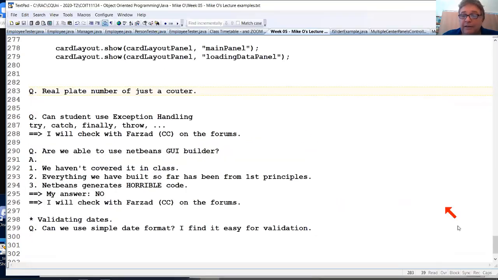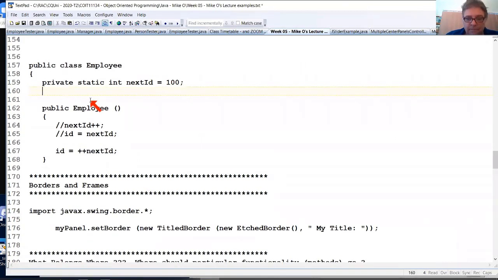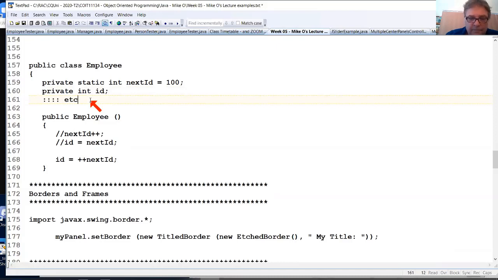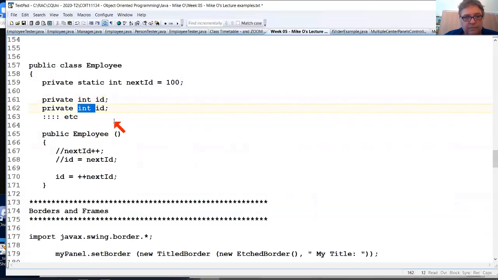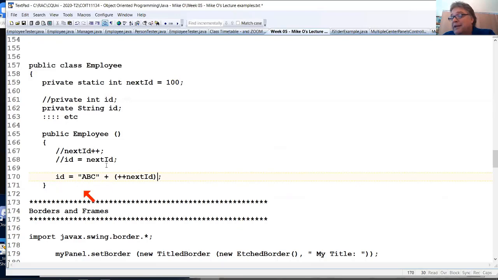So if you want to allocate one without alphanumerics, there our ID is an integer, but if we change it to a string, and comment out the old one, then we could make it a string down here if you wanted. You could put ABC at the front of all your number plates if you wanted to.